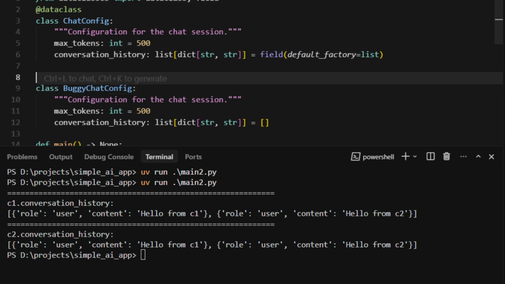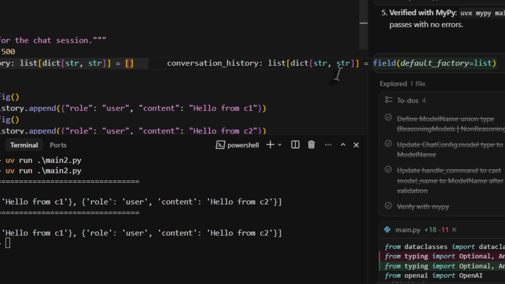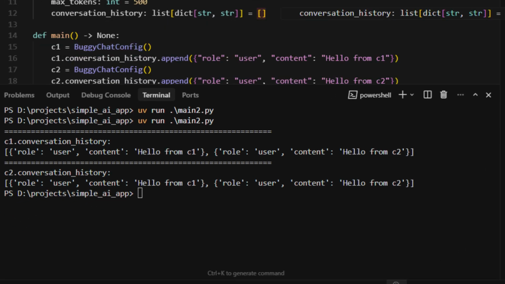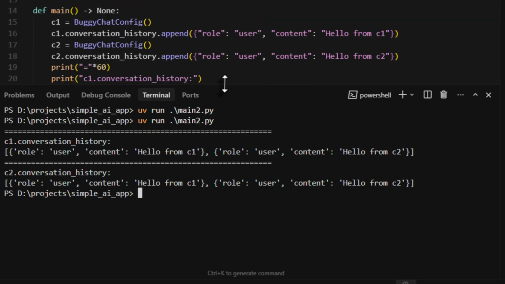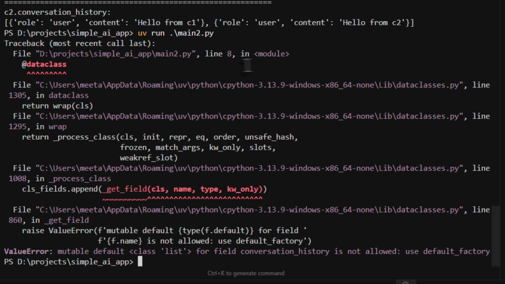So what will end up happening if we now try to annotate this as a data class? It's already asking us to use tab, and my guess is it will suggest to use field instead of a literal list. Let us see what happens now if we try to run our code. See, it's giving us a hard error, which is quite descriptive. If you look at this particular ValueError, if we are using a mutable default, and list is a mutable default data structure, then we should use default_factory. So we should have a field call, and inside that we should use default_factory, which is not what we have done.